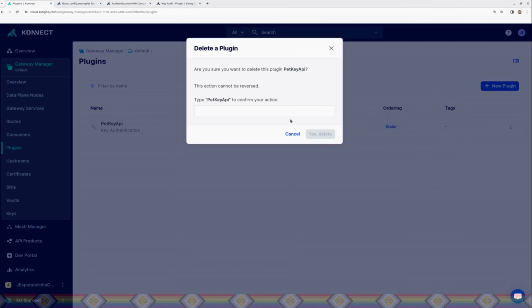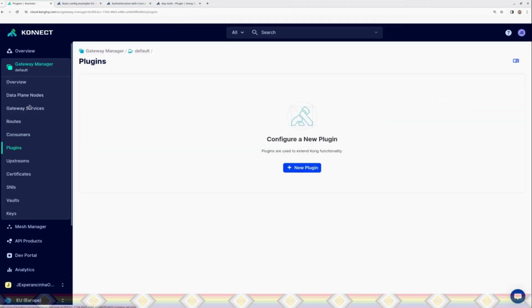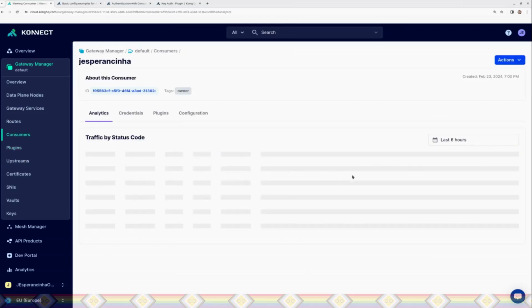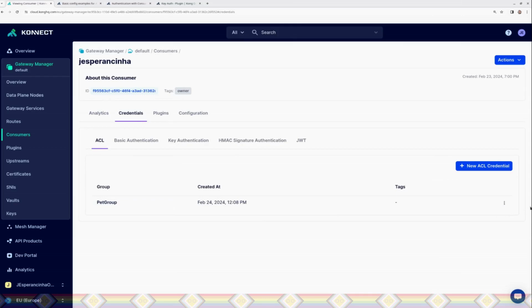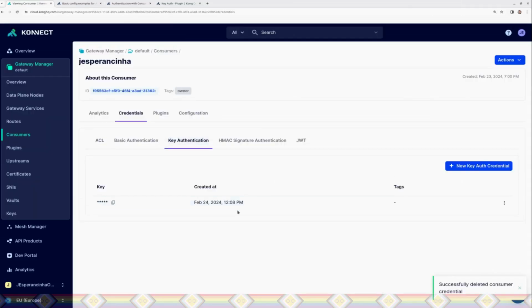Now we just clean up and we wrap up our tutorial. So these are all exercises meant to show you how to configure some very important aspects of web application security with Kong Konnect. And now let's have a look at a short summary of what we have seen so far.